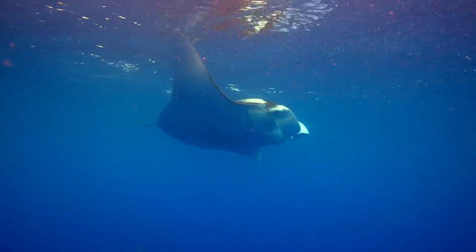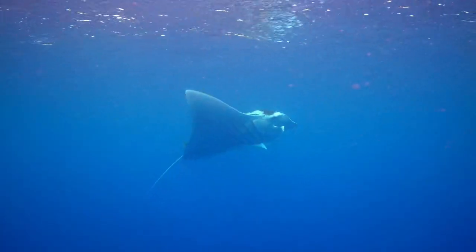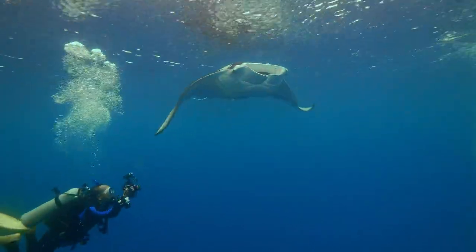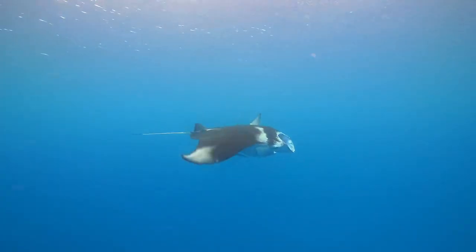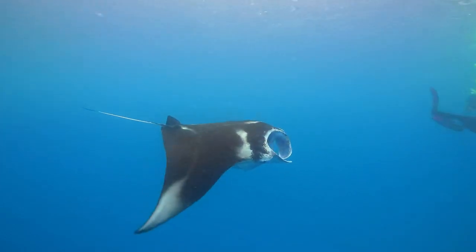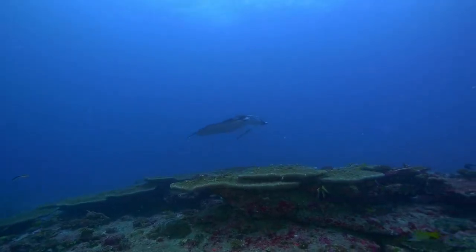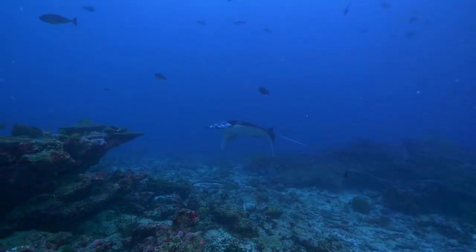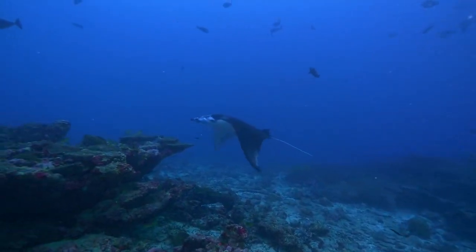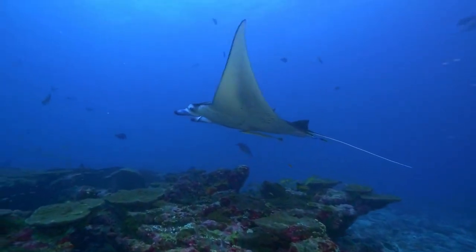At German Channel, mantas swim against the current to feed on large concentrations of plankton swept into the channel entrance. Fins curving around its face direct water into the manta's large open mouth. You turn around and all you see is these big gaping mouths coming out of the blue — it's basically like a mouth with wings on it coming at you. It's an amazing sight. Tissue between the mantas' gills sifts tiny crustaceans and plankton from the water. A manta is like a giant filtering machine, capable of vacuuming up more than 400 pounds of plankton in a single week.